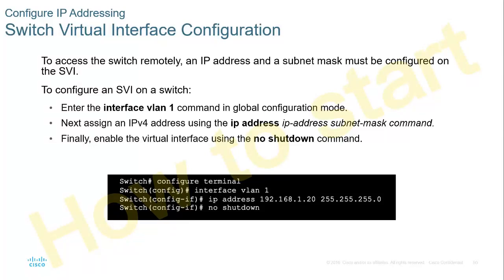For some reason, we're going to talk about giving a switch an IP address this early in the course, so we can actually configure an IP address to a layer 2 switch for management capability. So if we go to our switch, go to our global configuration mode, and we go to interface VLAN 1, that's a virtual interface, and we can assign an IP address to that switch by typing IP address, type in the address of the switch that we want to give it, and the appropriate subnet mask. That should be the same IP address network that that switch is attached to.